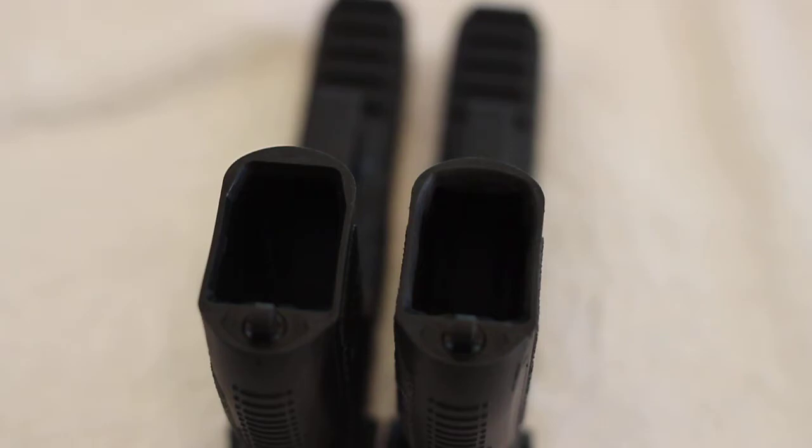Now, because I shoot USPSA production, obviously I can't start undercutting the gun, doing all kinds of crazy things to it to completely change the actual grip. One thing that you can do, at least as of September 2nd, 2014, is bevel the magwell. There are some restrictions there.